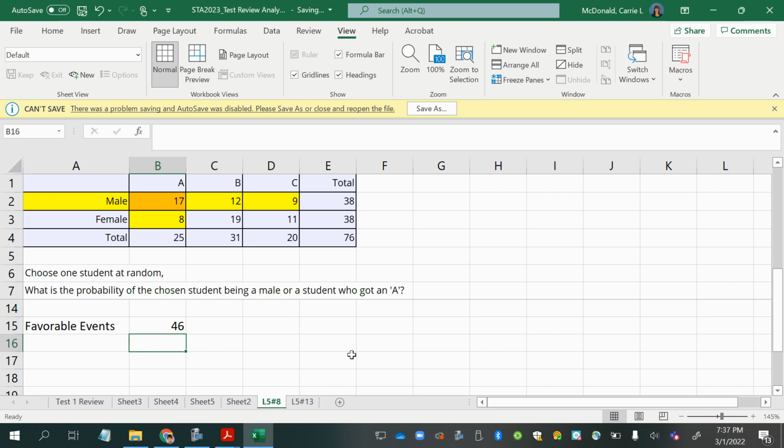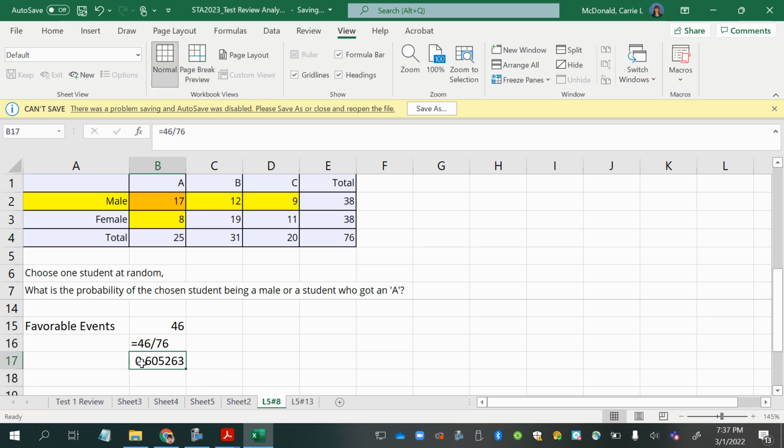So then we would be able to figure out the answer by dividing it by the total number in the sample and get that final correct answer. And as a decimal, it would look like this.